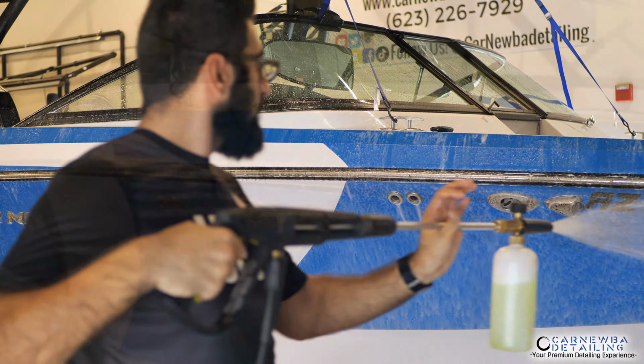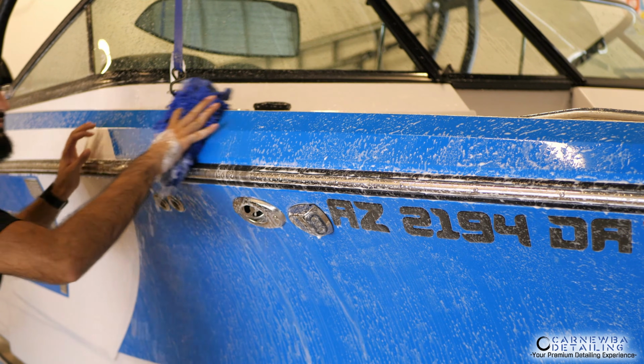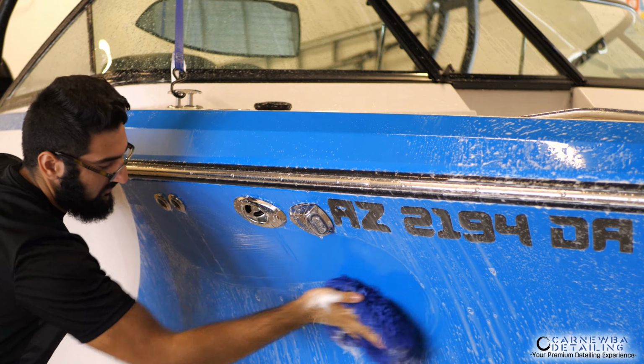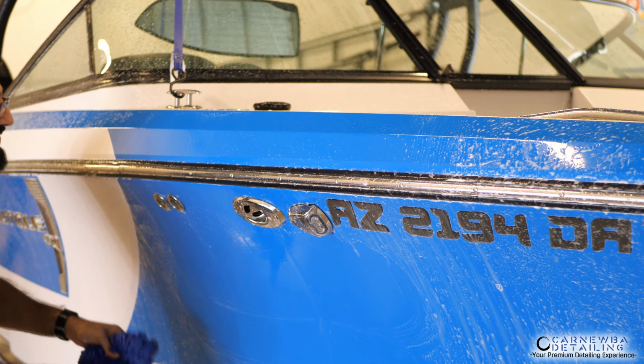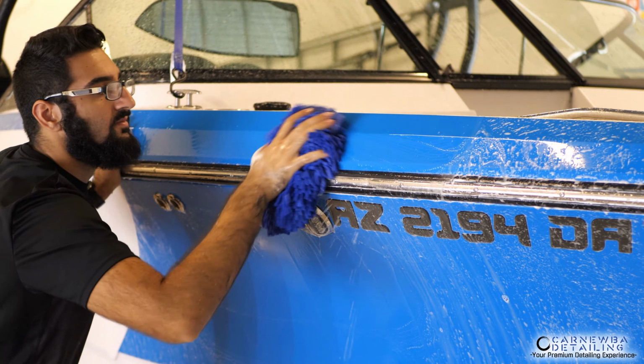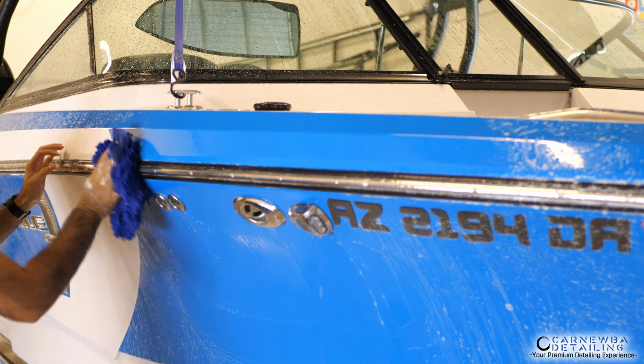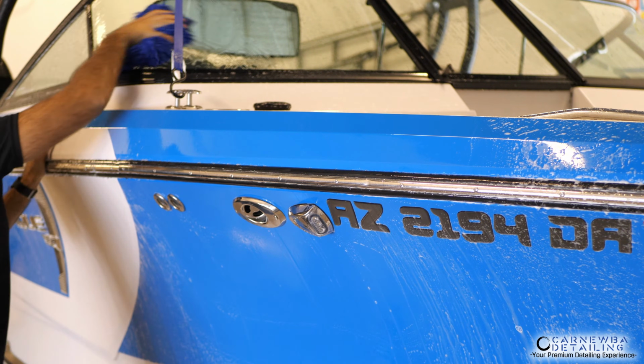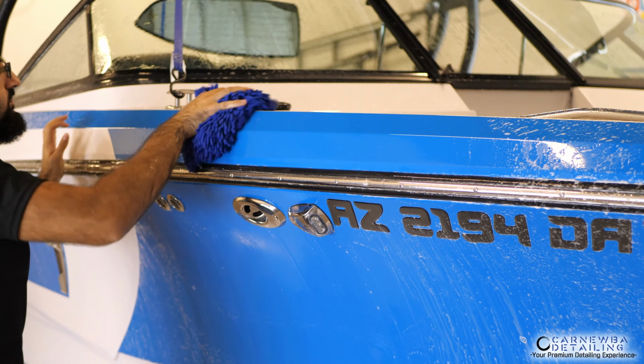This is not the soap's fault. It's more so of that alkaline all-purpose cleaner. It just doesn't foam up really well. Sometimes when you mix up solutions like that, it just does not make very good foam. But as long as you get that solution onto the surface of the gel coat, you're going to get that alkaline base cleaner on there, which is going to go ahead and neutralize the acid, which is our main priority.